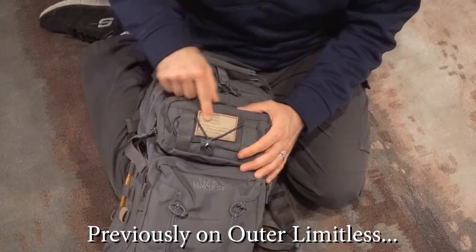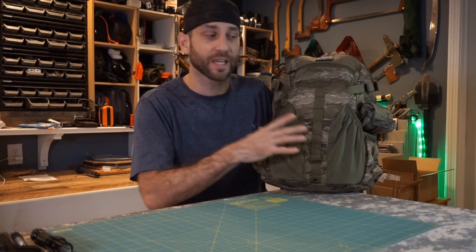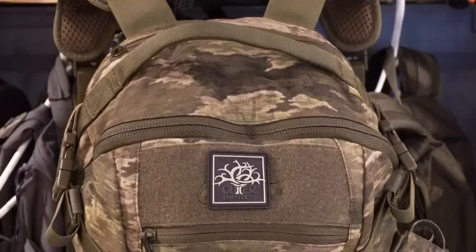I've had some pretty good success both with shoulder bags and with backpacks. A couple other reviews that I did that were very successful in the backpack genre were first the VanQuest Falconer, and second and most important, the Direct Action Gear Dragon Egg. The reason I bring up the Dragon Egg is because this company — Helicon Tex — is basically like the parent company to Direct Action Gear. So there are a lot of similarities and similar features, and there were things about that Dragon Egg that to this day are some of my favorite features in a backpack. I see some of that here today, which makes me extremely happy.